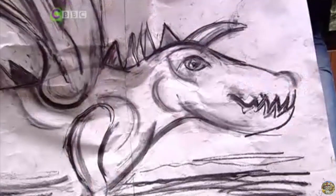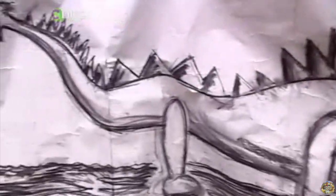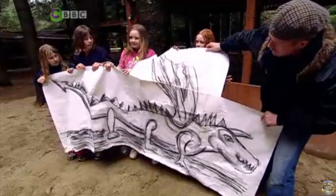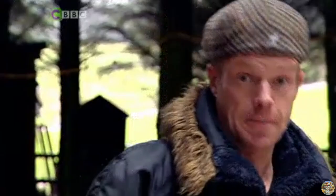Well, they all look great. Robert, how did you decide which ones you wanted? Partly we chose the bits we liked the best, but a lot of it depended on which would work best in wood. And this is our final design. Oh, that's lovely. How do we get started? You and I are going to make a very large wooden frame. Everybody here is going to do the cladding. Well, we better get started.